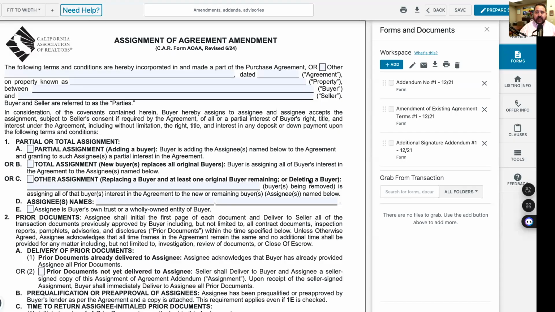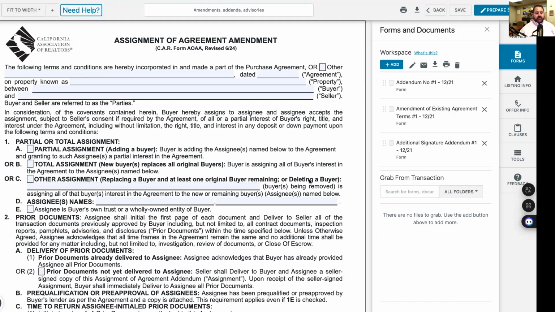And the seller has to agree to that assignment. The seller doesn't have to. So let's look at it this way. This is a request to do the assignment. I know in the purchase agreement it says that there's 17 days for an assignment, but that is 17 days to make the request. Nothing obligates the seller to agree to your assignment to a new buyer. So we have to keep that in mind.